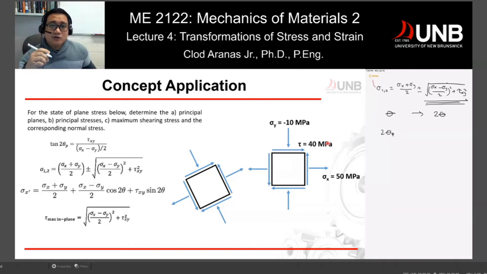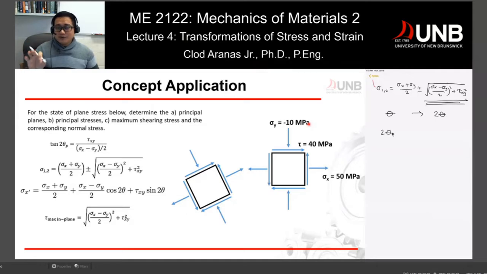Now, one sign that your stresses are principal is that your tau would be equal to 0. In this case, it's a non-zero value, which means that these corresponding stresses are not your principal stresses. One question is, why do we need to determine the principal stresses? All the designs are based on the maximum stress. Let's say you do finite element modeling. You put a part on an engine, for example, and you want to determine what type of stresses or how much load it could handle.